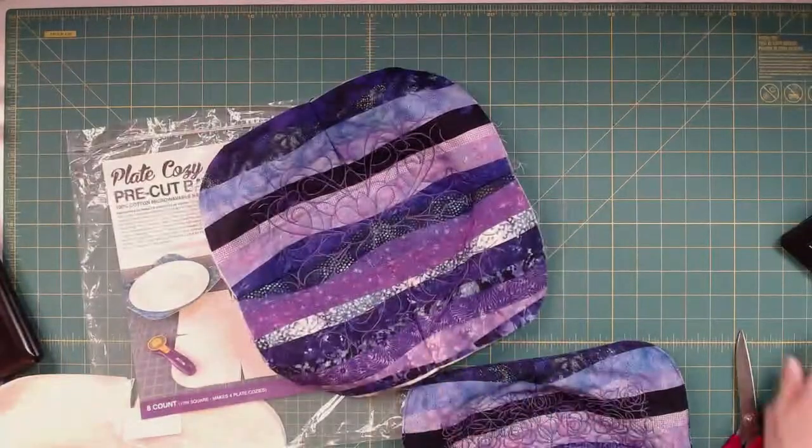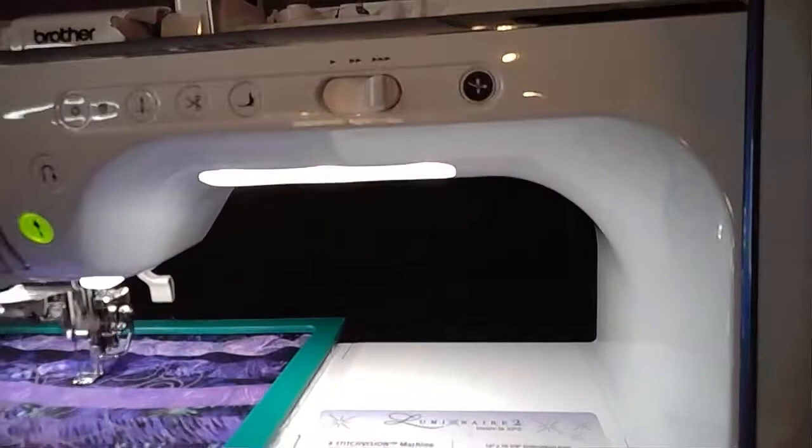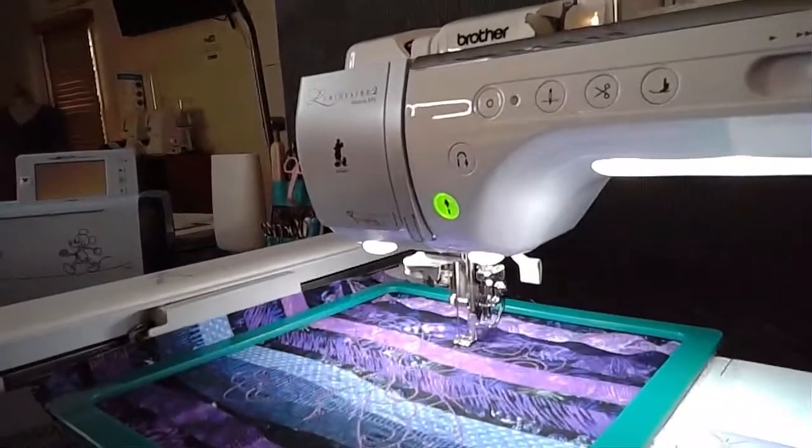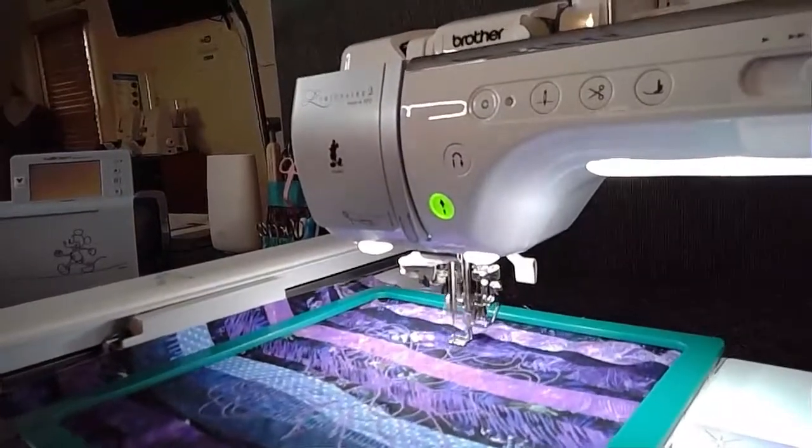So let's take a look. I'm going to go back over to the sewing machine. Looks like we got about 5 minutes left. It's stitching out pretty.